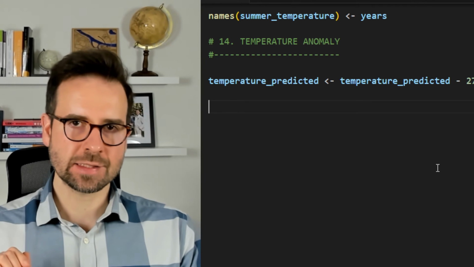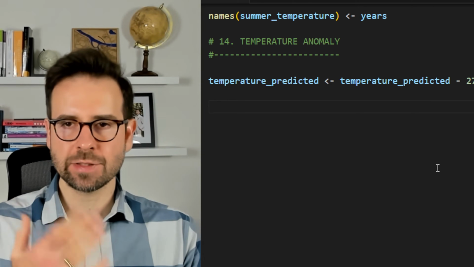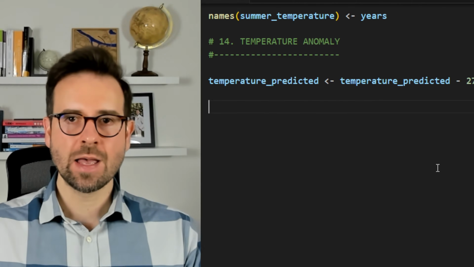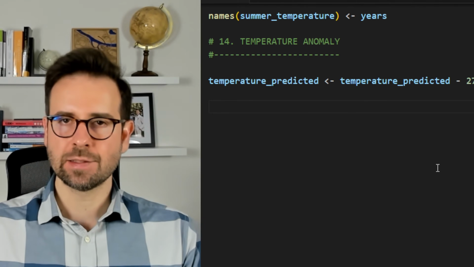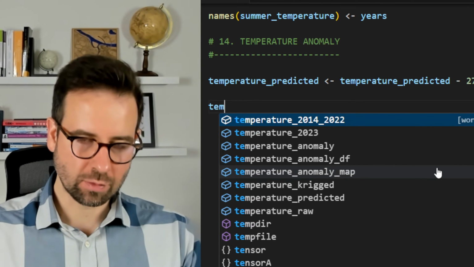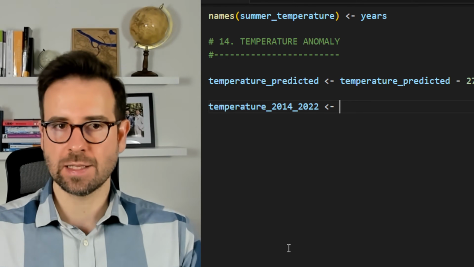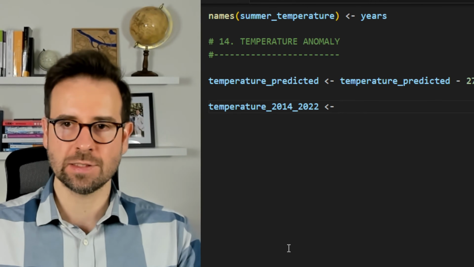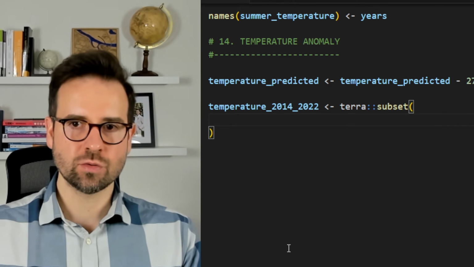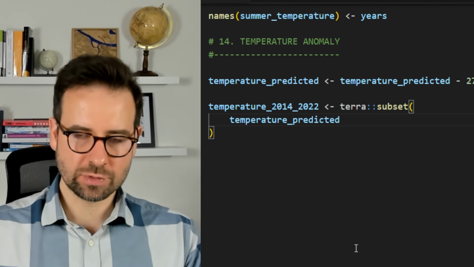The second thing is I want to create two raster files here. The first one is going to be the aggregated temperature values for the period 2014-2022, and the other one is going to be aggregated temperature values only for 2023. So let's create the first object, covering the period between 2014 and 2022. Again, we'll be using subset from terra to only take those layers that belong to this period.